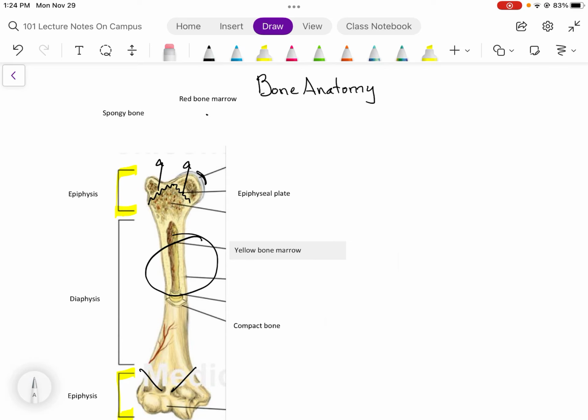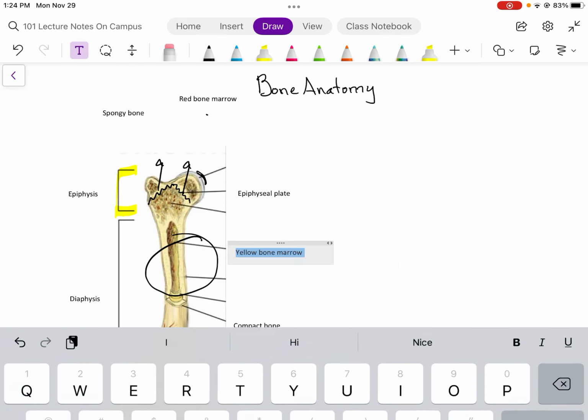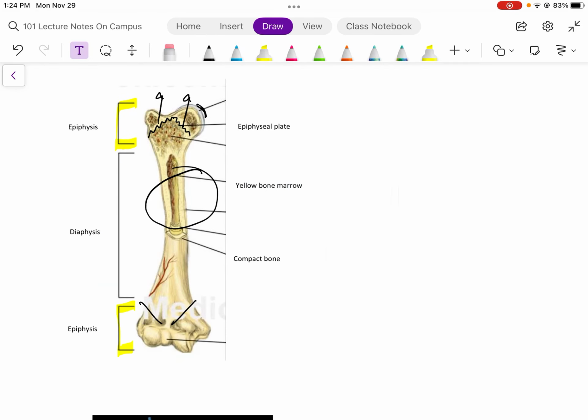So it's going to be labeled here. Oop, there's the cavity there. So I think if I've got that right from this image, I'll just draw my own line in there. Yellow bone marrow is found in the hollow part of the bone. And yellow bone marrow is going to have things like fat storage. So if an organism were starving to death, it might use the fat in the yellow bone marrow as a last resort.